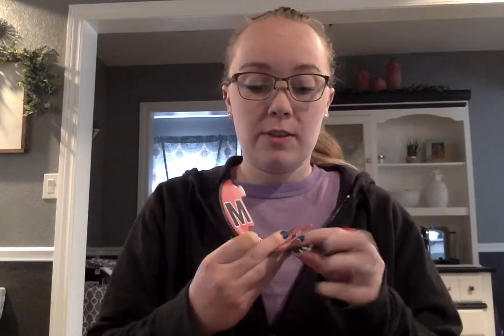Hi everyone! We are going to keep putting together pieces of the ladybug puzzles to match the letters. We're going to do the second half of the alphabet. Just like last time, I'm going to show you the capital letter and then I'm going to show you two more letters. You are going to tell me which one goes with the capital letter.